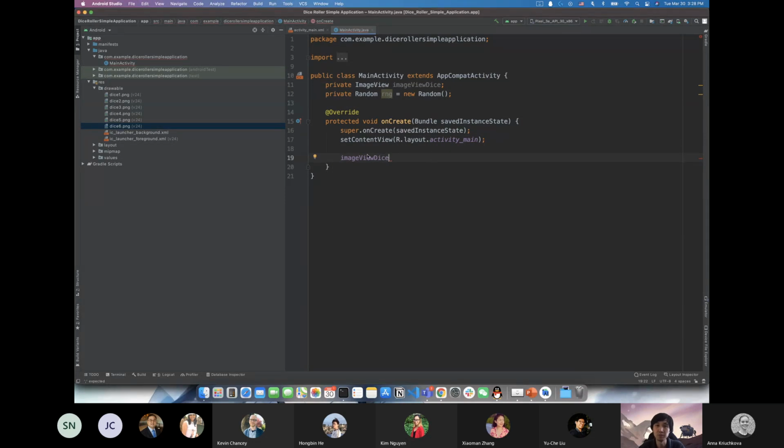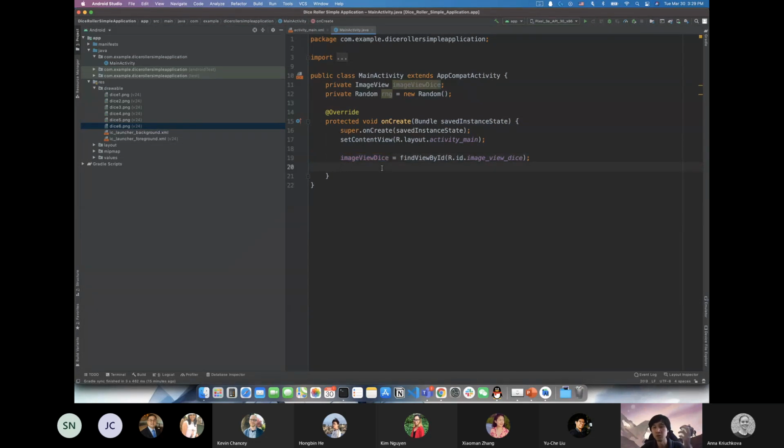Because we want to use the ImageView object, the class, here ImageView dice gets the front end side, which is the tag object. To get that one, use findViewById. We assign the ID to the ImageView, so let's use R.id.imageView. It will automatically show the name of the ID so you can check it. Then we get the front end side, the view.